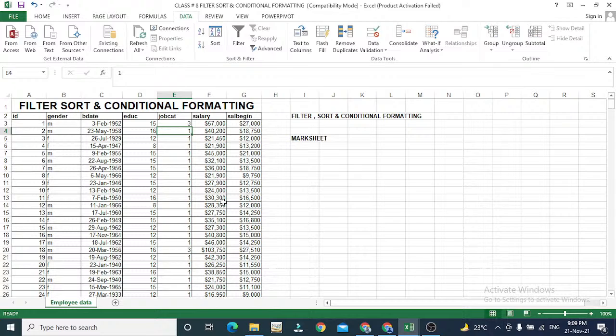So I'm waiting for you. Please come and join the class. Microsoft Excel class number 9, and we are going to discuss sort and filter, conditional formatting, and we will also prepare a Marksheet.